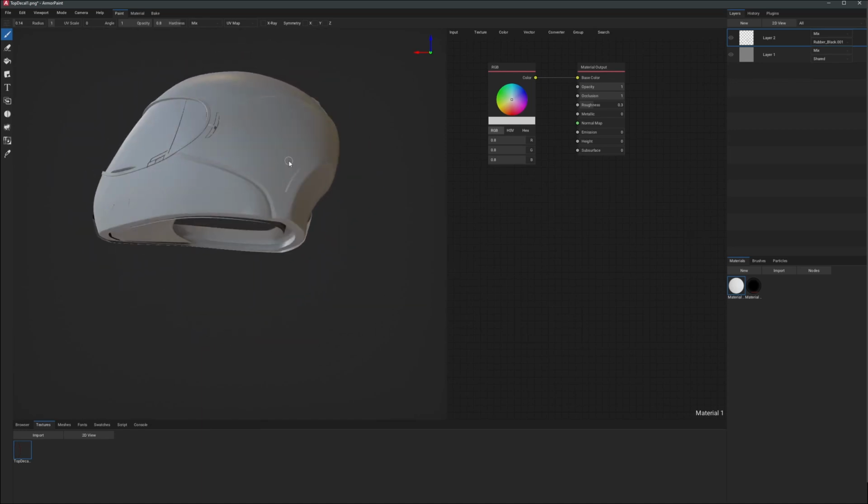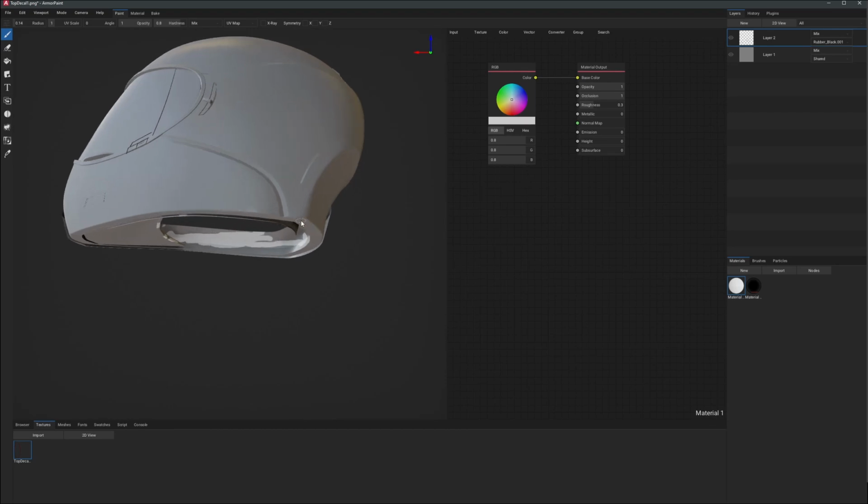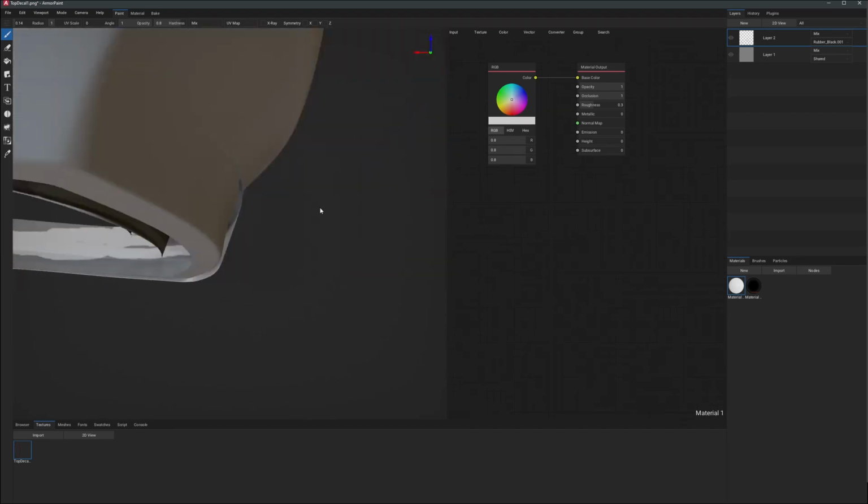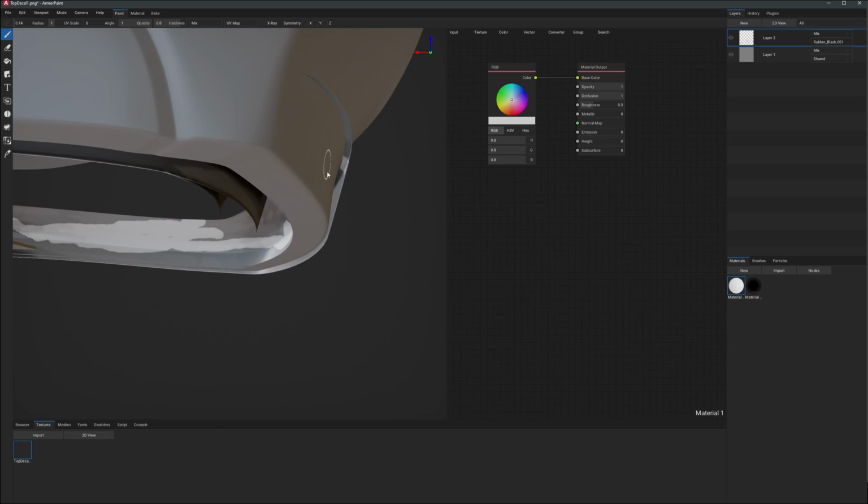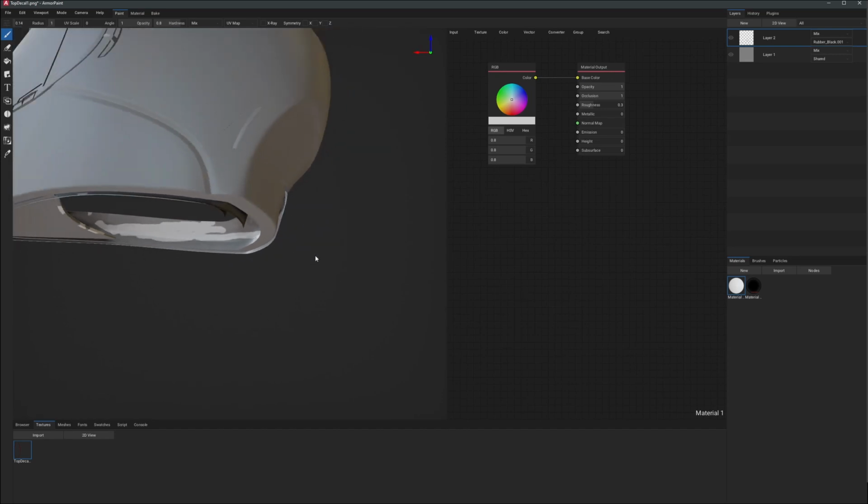But if I want to paint the rubber gasket on the bottom, which has that Rubber Black 001 material assigned, it doesn't work either, sort of. See, I can paint on the inner side, but the more important outside of the gasket doesn't seem to take any paint. Also, it has that weird half-transparent look to it. Let's try and flood fill it with green.